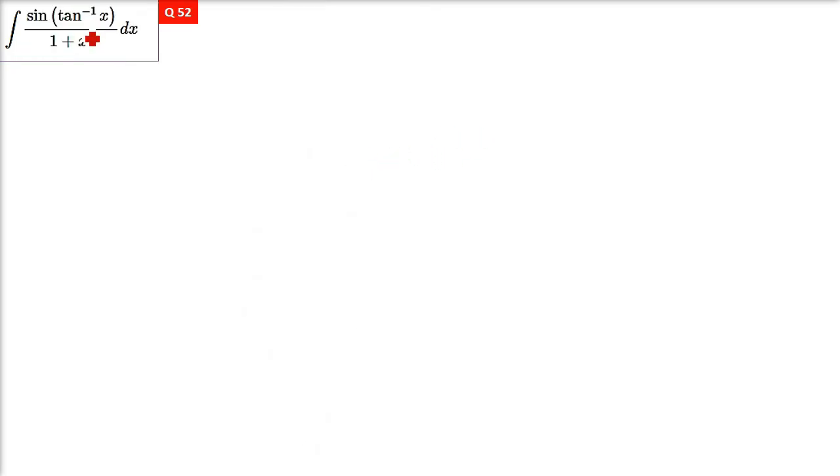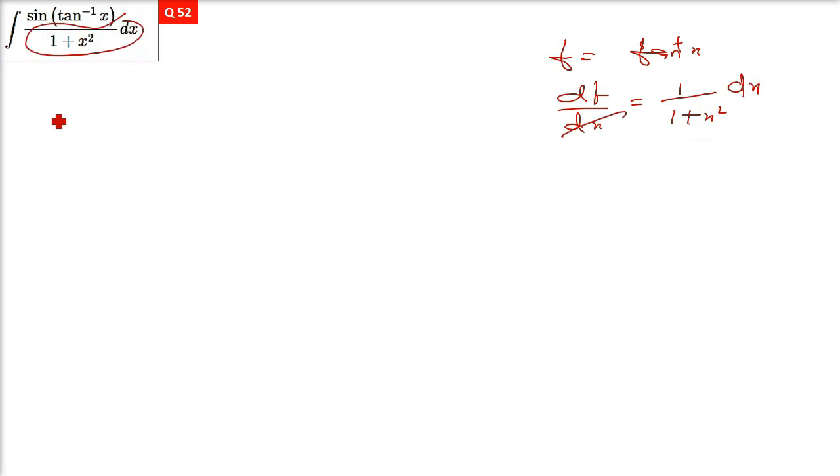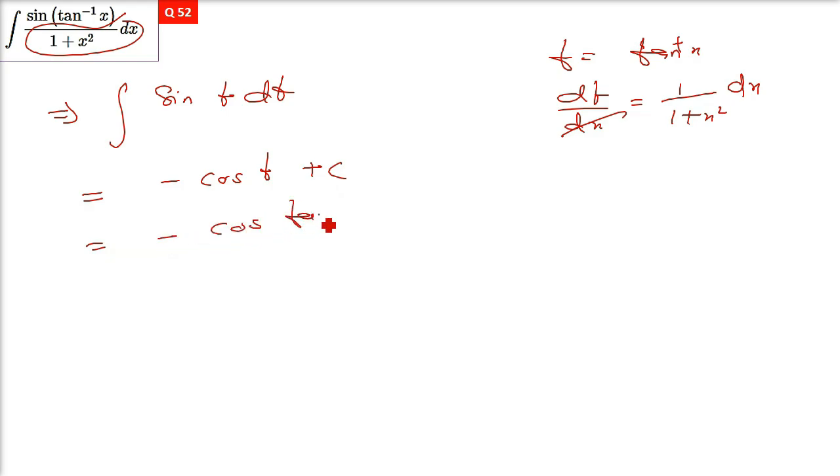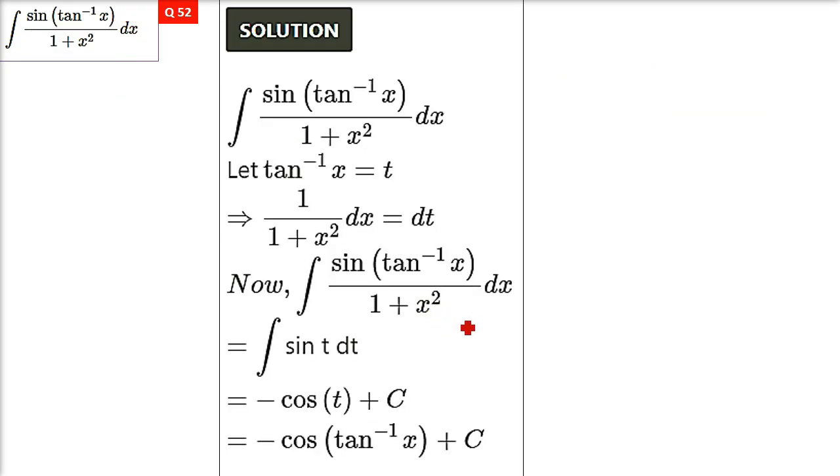Now tan inverse x direct differentiation is 1 by 1 plus x square, dx by 1 plus x square. So t, if you take it as tan inverse x, dt by dx is going to be 1 by 1 plus x square into dx. So dt is dx by 1 plus x square, and this is already with you now, because one whole part of this question is dt. Sine t, because tan inverse x was t, sine t dt will be formed. And sine t directly integrates to negative cos t plus constant of integration. So minus cos tan inverse x, because I'm replacing t by tan inverse x now. This is your final solution. Okay, this is a very straightforward way, and this is how you're going to put it on paper, write it.